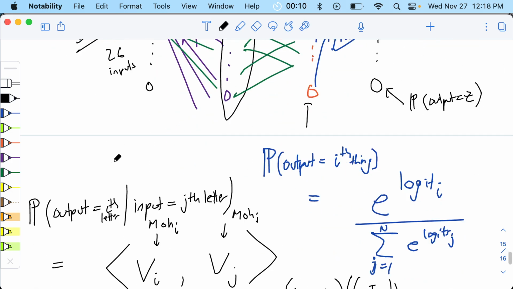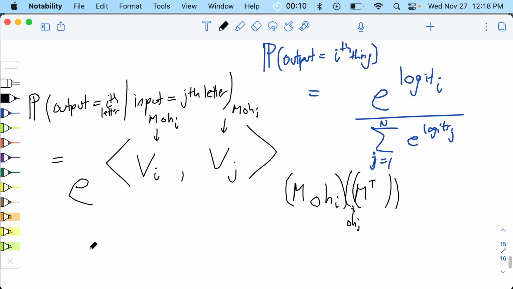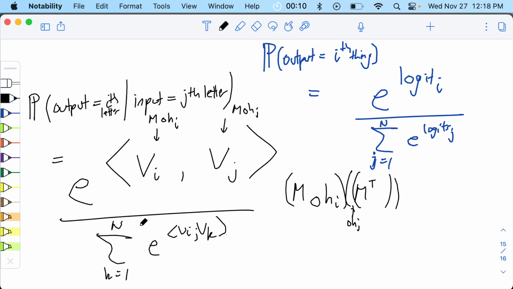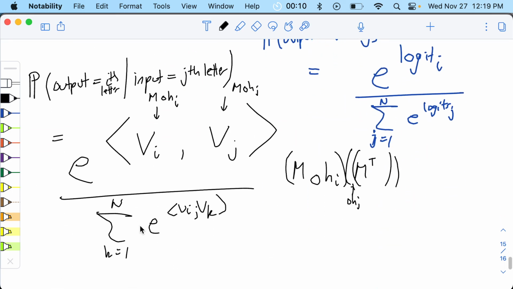Okay, so what are the probabilities? The probability is not just the inner product. The probability will be e to the power of this inner product divided by the sum over all the letters, so e to the v_i v_k, k going from 1 to n. So this is the model. We have this matrix M that stores all these vectors, those columns, and we're trying to find the embeddings so that the output of letter I, given the input was letter J, is e to the v_i v_j, and we try to tune the vectors to do what we want. So that's the model, and it's like the world's simplest vector embedding model that you can do for this letter task. That's exactly what I did.